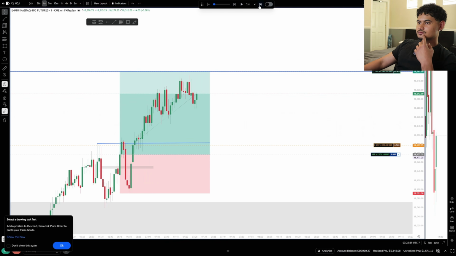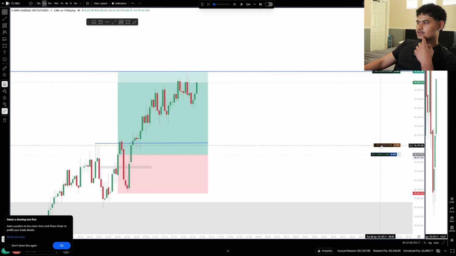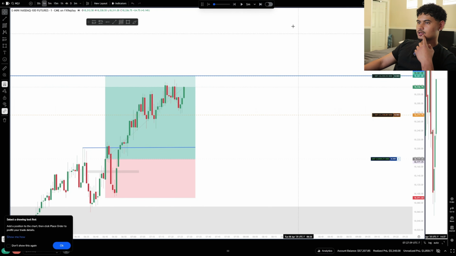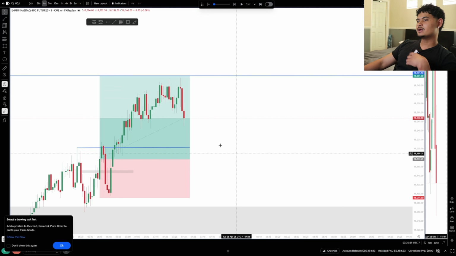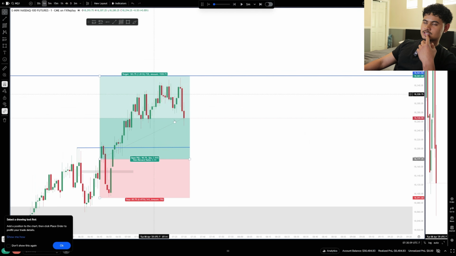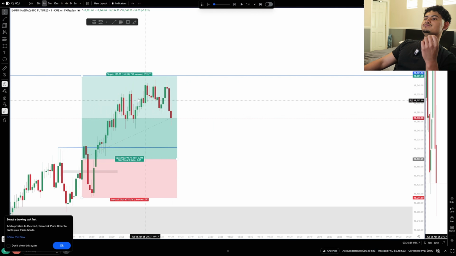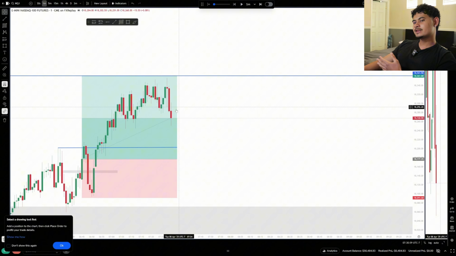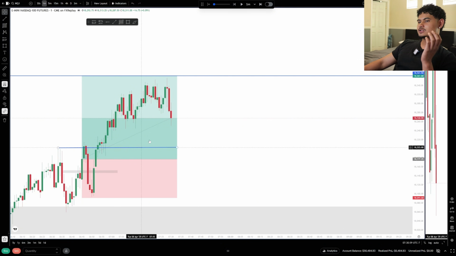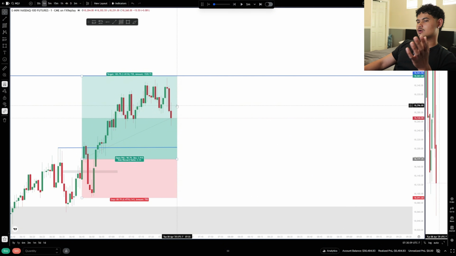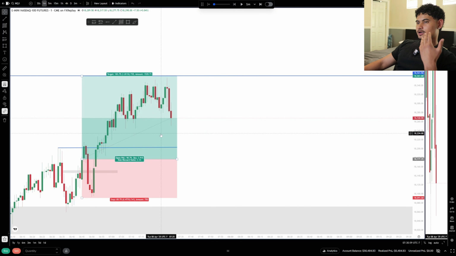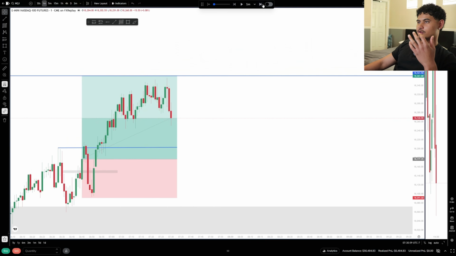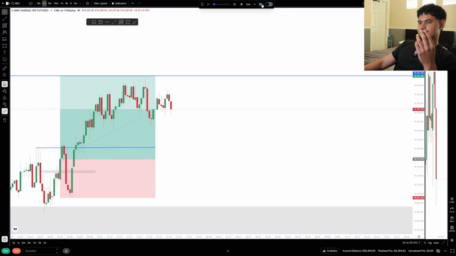Actually, I'm just gonna trail stop loss to right here. Oh my god. Okay, trailed out. So we got trailed out right there, edge to TP. Whenever there's SMT with your draw, you want to check to see if it starts stalling like that. It starts stalling, so I trailed stop loss. I could have manually closed the whole position, or could have just trailed like I did, and I got trailed out.